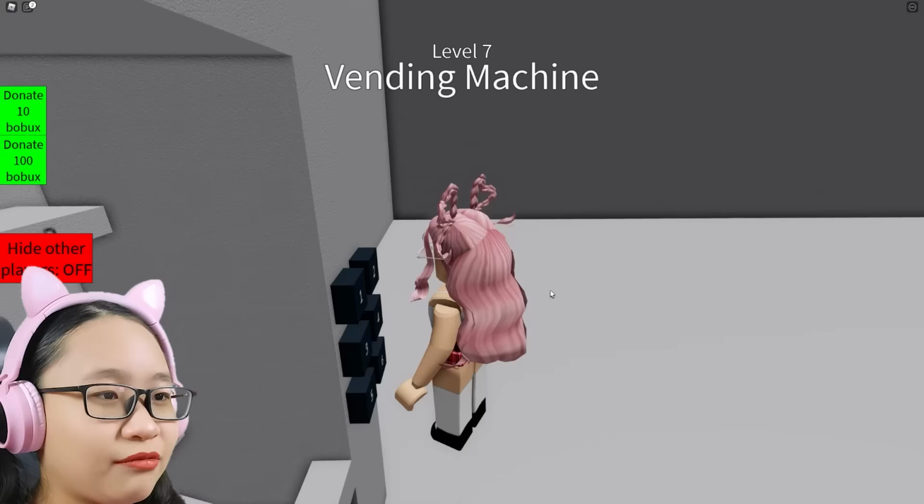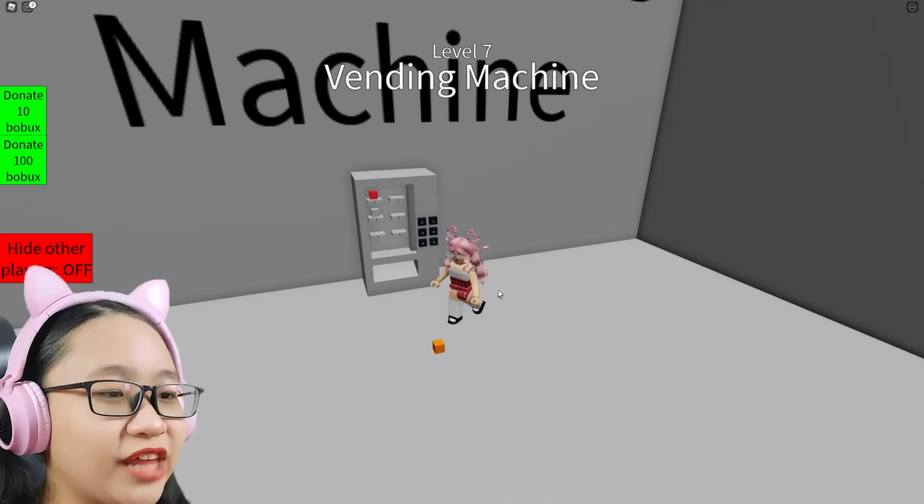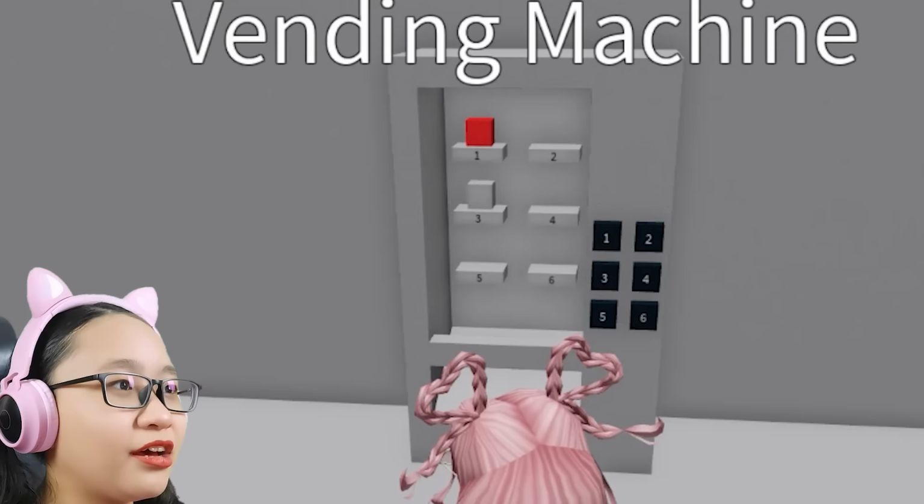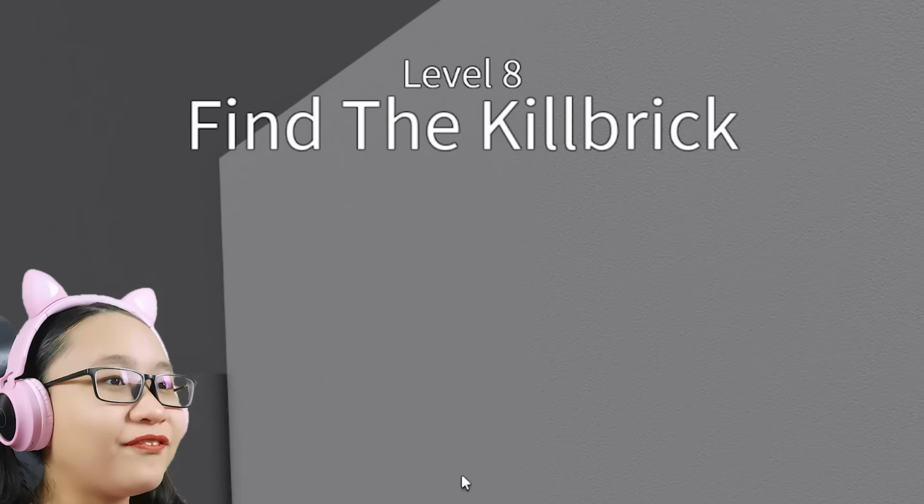Okay, let's go get the damage brick. Come on! Oh, where did it go? Oh, gosh. Come on. Oh, gosh. Do I have to keep on jumping on it? Okay. Okay, I'm gonna get the kill brick. It's way faster. Kill me. There we go.